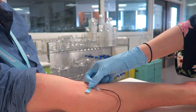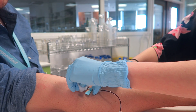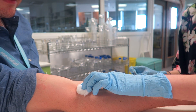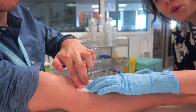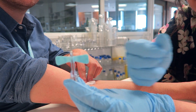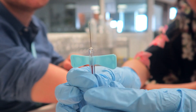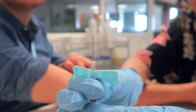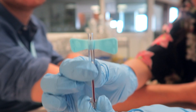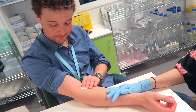The needle is in like that. I'll get a fresh cotton bud, place it there, and then gently take the needle out. To prevent bruising, apply pressure. I'll show you something really cool — needle stick injuries can occur and are dangerous, so these butterfly needles are designed so you can pull this cover over, and it won't retract. The needle is now safe to be discarded.